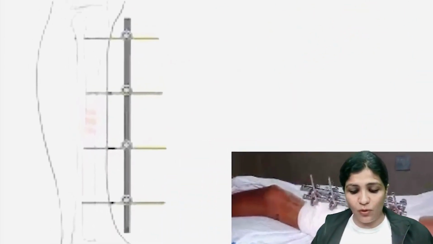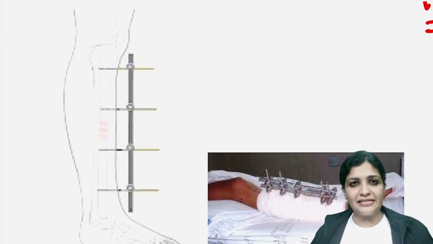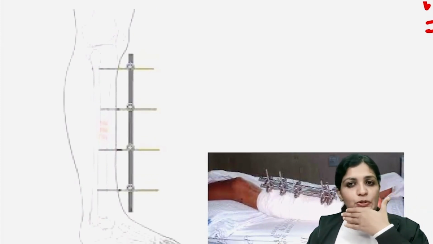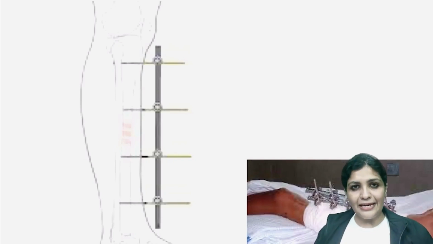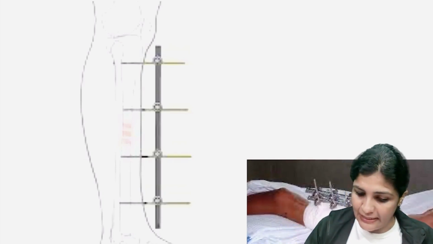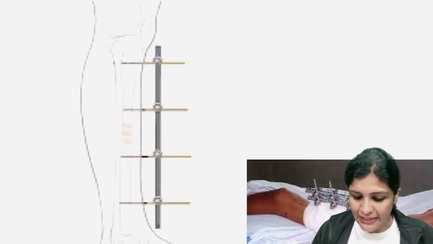So now what is this type of X-fix which I'm showing you on the screen? Is this a ring fixator or a rod and pins fixator? What type of X-fix do you think this is? So this is a rod and pin type of external fixator. These are called pins. And how are these placed? This is the fracture.